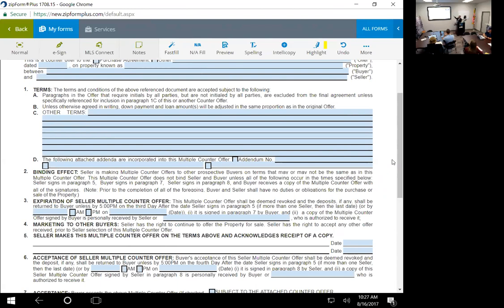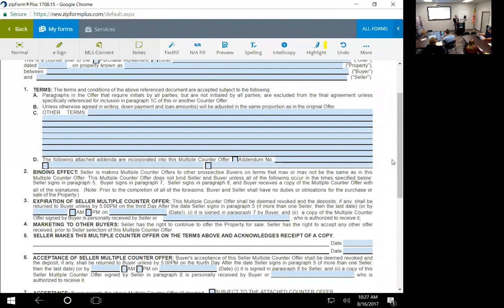We had a really hard time with when does this thing expire? Because a normal counteroffer expires in 3 days. When they first made the seller multiple counteroffer, it expired in 3 days. And it took a while for the agents to get a handle on the fact that you had to get it out, get it back, and get the seller to countersign it before 5 p.m. on the 3rd day. So they were always late.